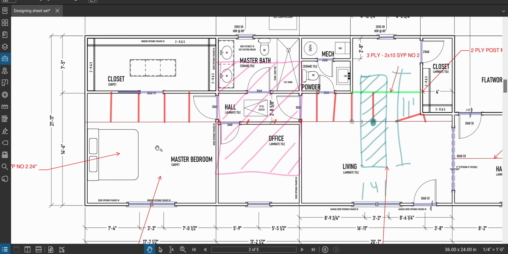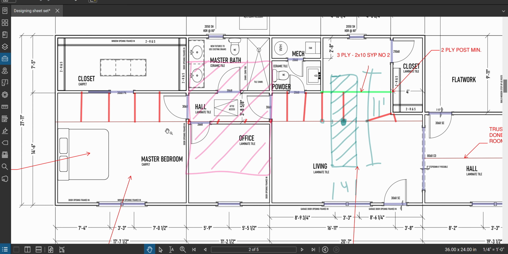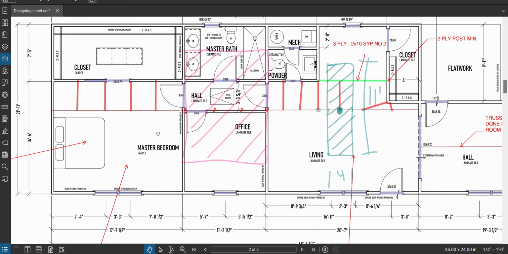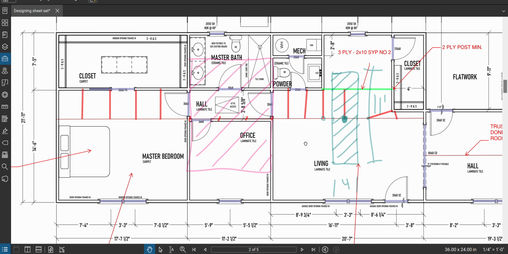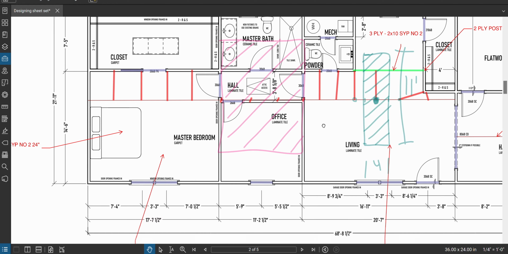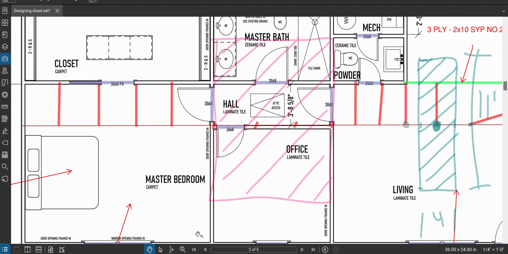So most of the time, you can get away with a 2-ply 2x6 header when you're being loaded. Sometimes you can get away with a 2-ply 2x4 or no header at all, just a flat board, if there's no weight at all on it. That's going to happen in situations like this header here, because I know my ceiling joists are going up and down and I don't have a roof brace on this. So there's literally just going to be wall and no weight on it.